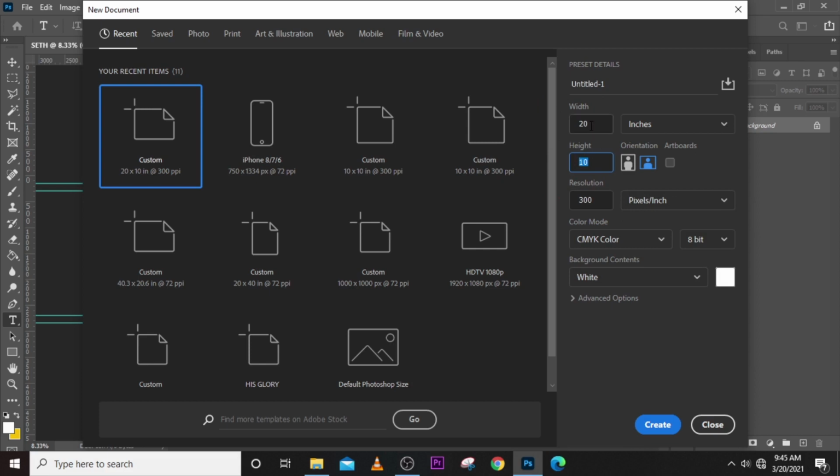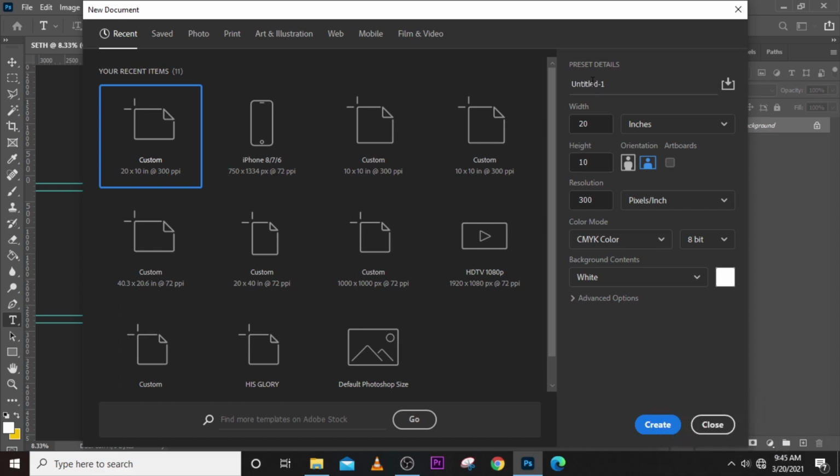Now sometimes you type 20 here and you type 10 here, then you realize that, oh man, I wanted 10 to be here and 20 to be here. You don't have to delete and come and type it here. All you have to do is just click here and it flips it. 10 goes here, 20 comes here. You realize it, flip it back again, 20 goes here, 10 comes here. It's as simple as that.